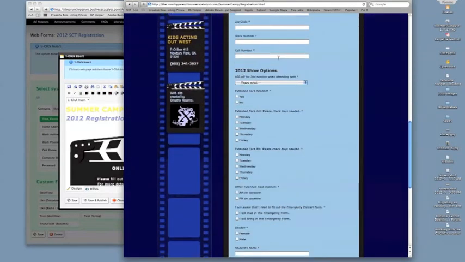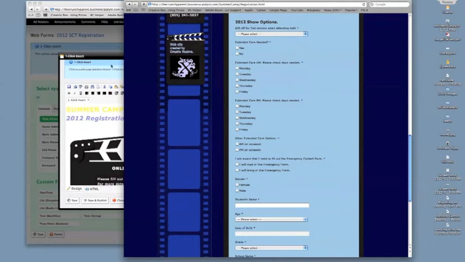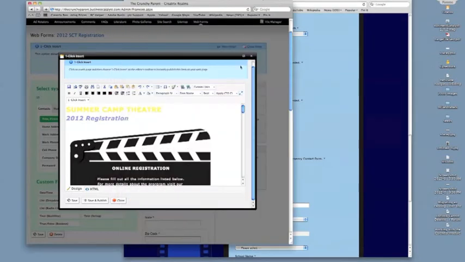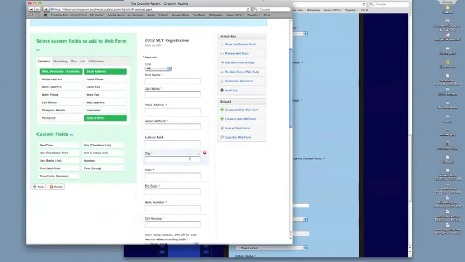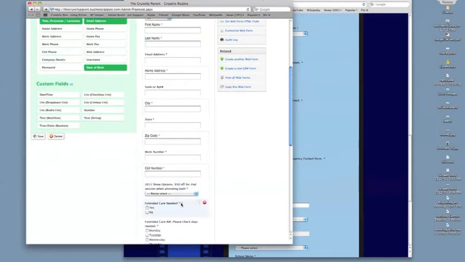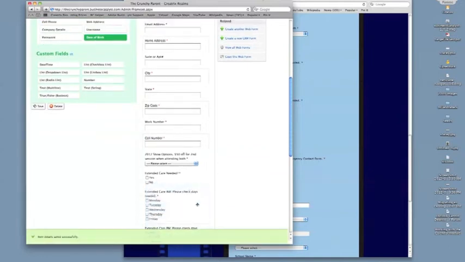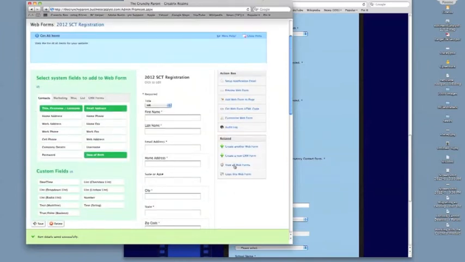And since I have to do this for another show, I could show you quickly another way to do that. So let's close this one out. Now my other web form, actually let me go ahead and change this. This is where I get the extra asterisks. Just remove that. It's in there somewhere. Okay, let's save. There we go, just one asterisk now. Okay, so, and then we'll click save. Remember, save early, save often. Don't lose your information you just put in.